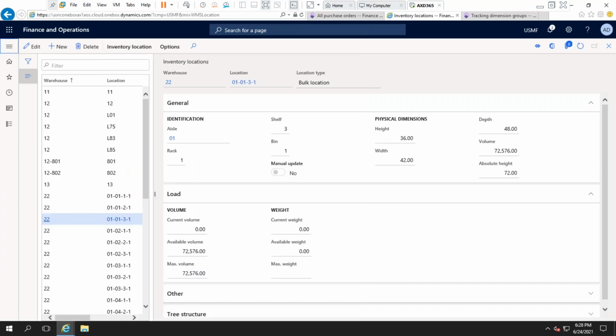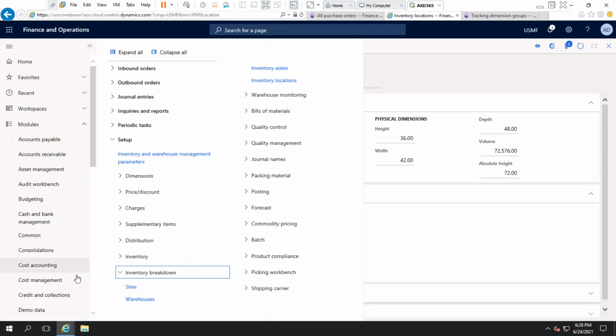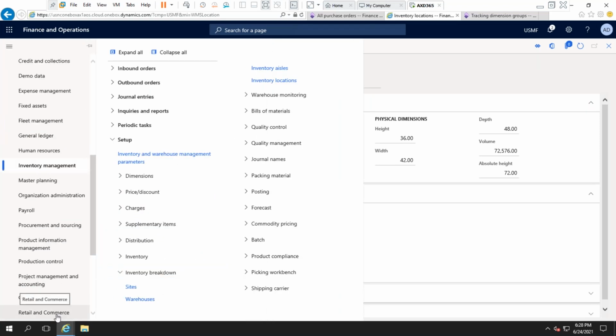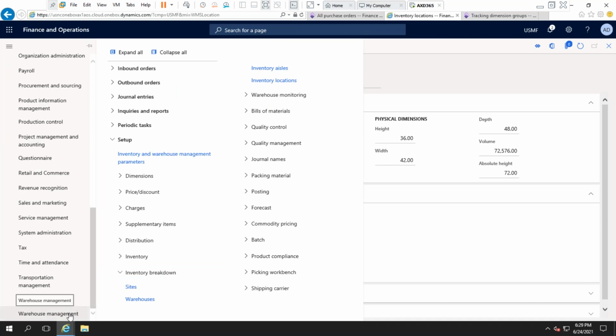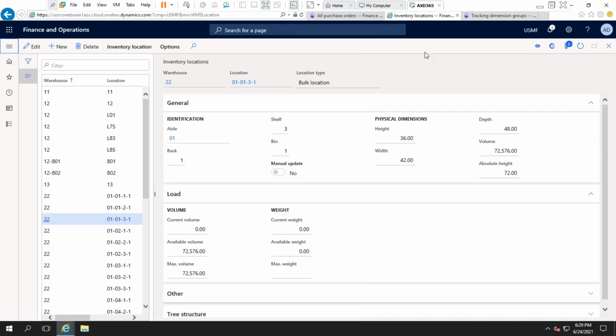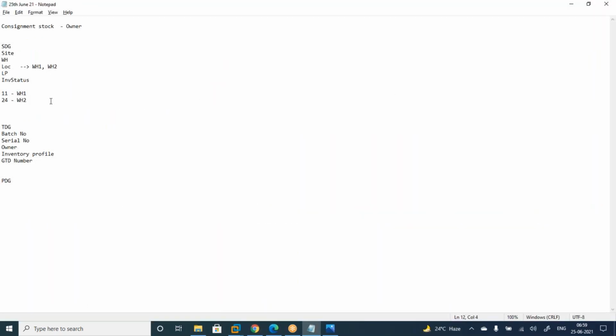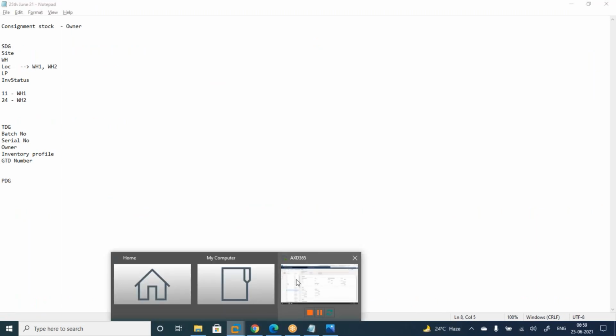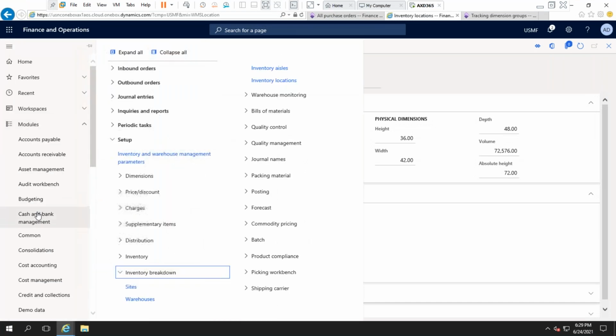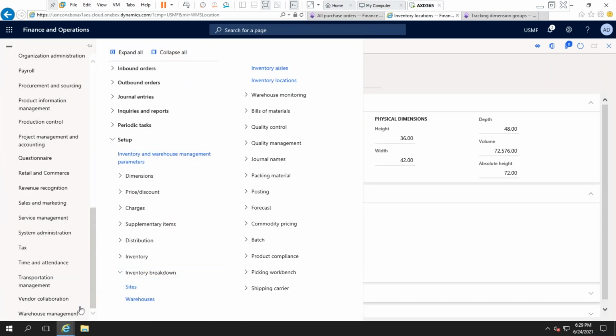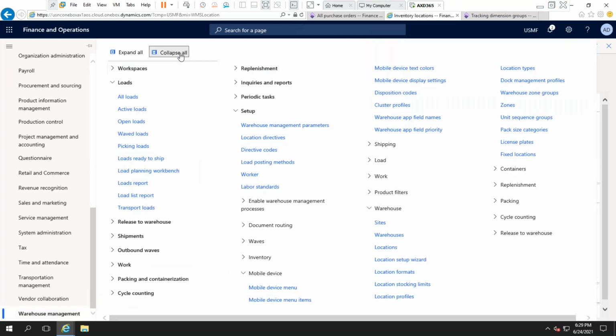Otherwise, if you want detailed functionality, you can go with advanced warehouse management, I mean advanced warehouse management 2. Still, we can use the locations in both warehouse 1 and 2, right? Even though the meaning of location will be completely different if you are going to use warehouse management 2. In warehouse management 2, locations is a big subject. You need to create so many things. Location is not a small word. It is a combination of many things.